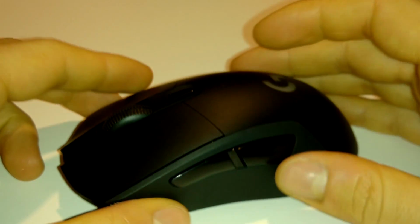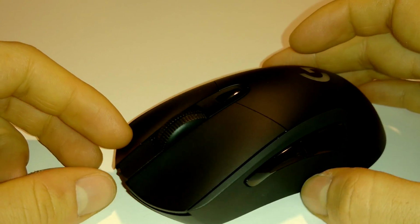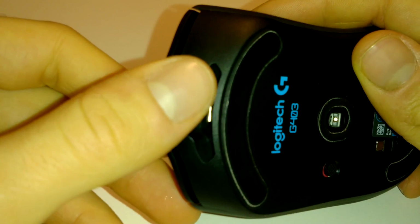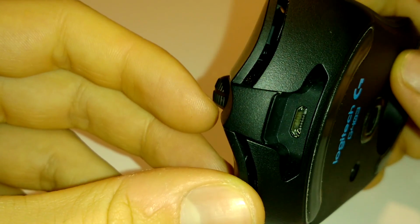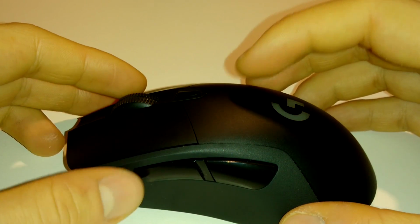So, other than the buttons, the second reason why I got this, and I wouldn't have gotten it if it wasn't for that second reason, is that it doesn't have a wire. And it still performs like a wired mouse, like a good wired mouse. So that is the main reason I got it, because I hate cables.